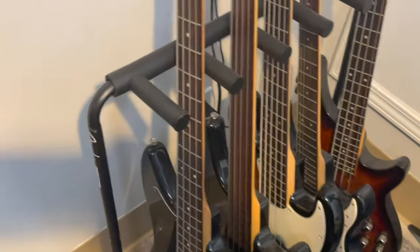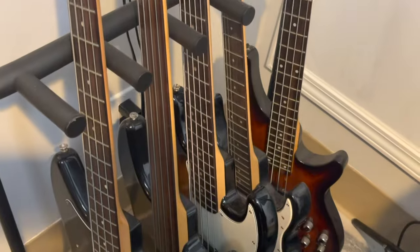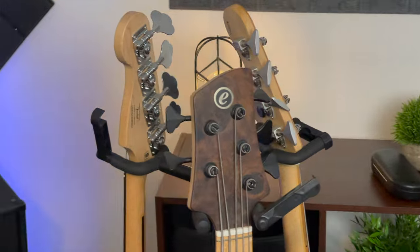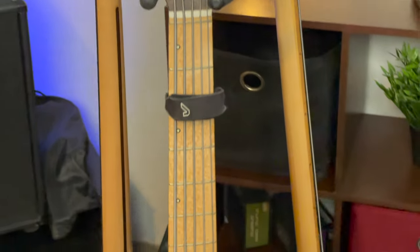And you can also go with something at home, and I'll show you exactly what I have sitting at home. You have those racks that you can just have a couple of basses and guitars sitting on, and that's what I have sitting here in my studio. But that's for home. You don't want to travel with that, really, unless you're playing 10,000 guitars or basses for a show. But those are the stands, ladies and gentlemen. You can grab that. There's several different companies that make those. Also, I have a freestanding stand for three guitars. It works pretty well as well.